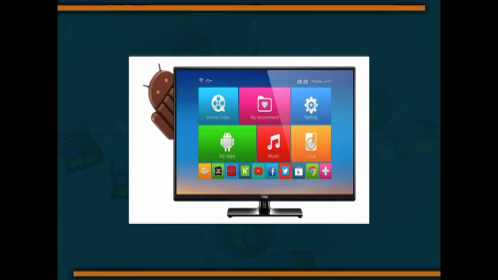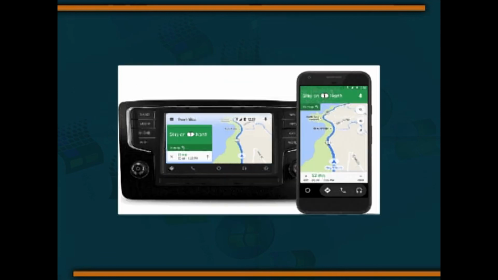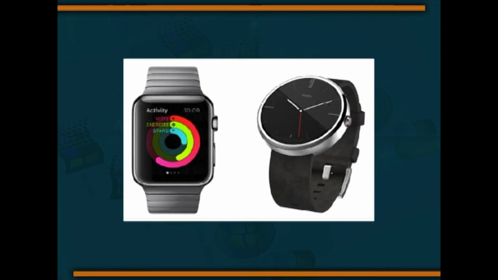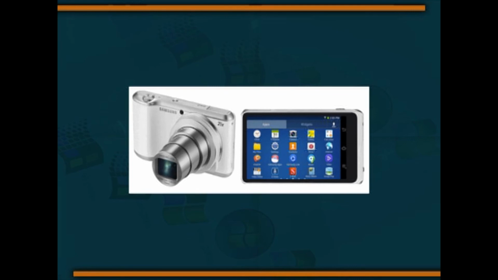Not just for touchscreen devices, Google has also further developed Android TV for televisions, Android Auto for cars, and Android Wear for wristwatches. Each comes with a specialized user interface for the particular work it performs. Variants of Android are also in use in notebooks, digital cameras, and other electronics.